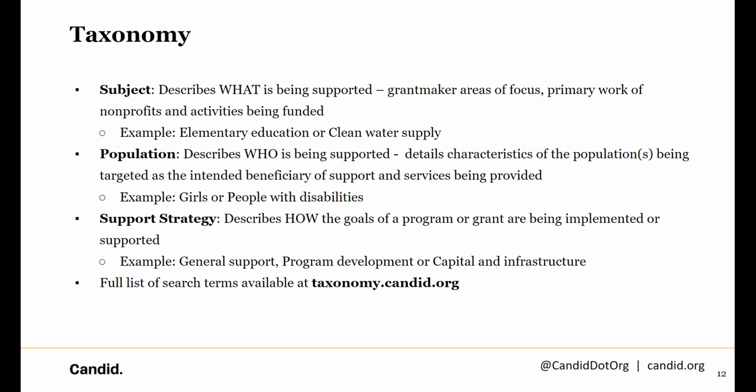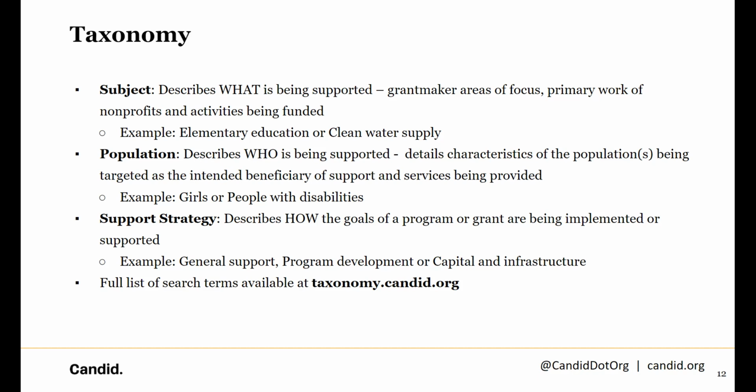So back to our example of after-school programming, you actually won't find after-school as a search term in Foundation Directory Online. Instead, you will use the search term out-of-school learning. Another example is faith-based, which doesn't appear in the taxonomy. Instead, you would pick the religion that's associated with your organization.